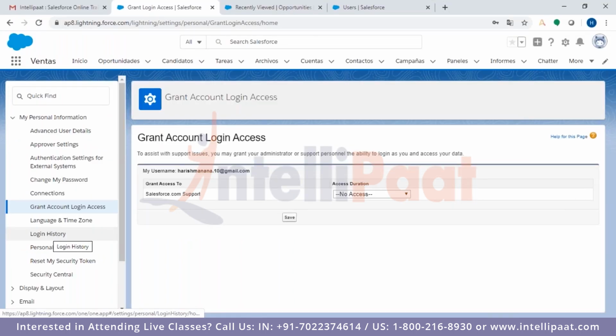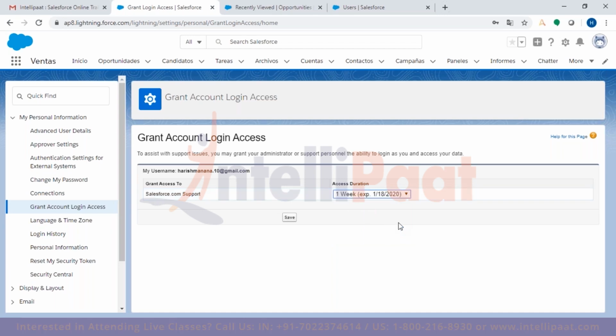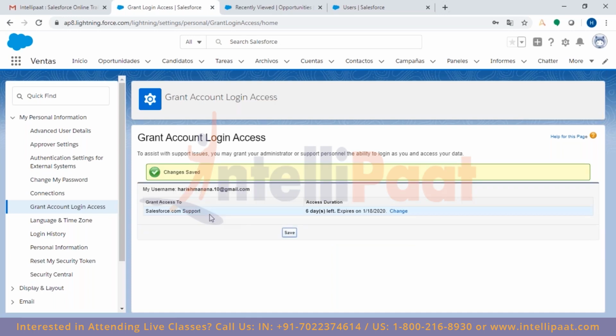In my case it's already been given. Then I get Salesforce.com support over here, and no access. How many days do I want to give? 1 day, 3 days, 1 week, and at any point of time I can come and revoke these permissions. Say I give it for 1 week and save. Now the Salesforce support team can log in to my account within this time period. That is possible.